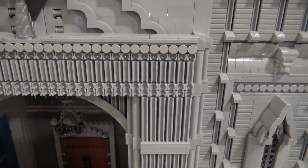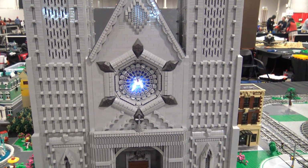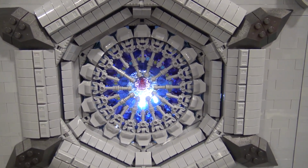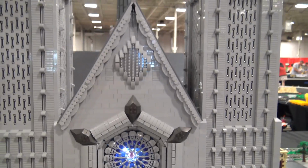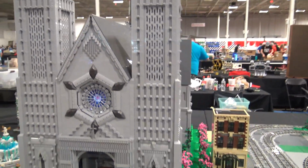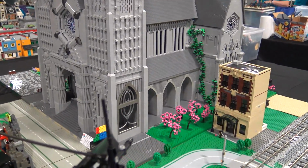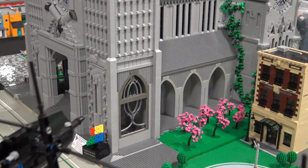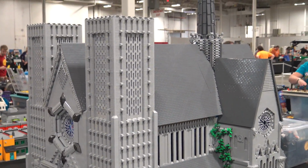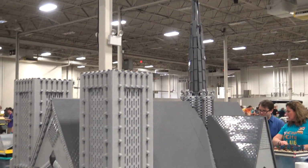And then from there I did the tower. Actually, after I made the arch, I mounted the stained glass window in the front, the rose window, and then built the tower, one tower, and then started on the side. So I also used those skateboard ramps on the side here. Made the roof, and I can show you what's inside the roof as far as the structure goes. I used a lot of the Nexo hexagons for that structure to get the angle on the roof.